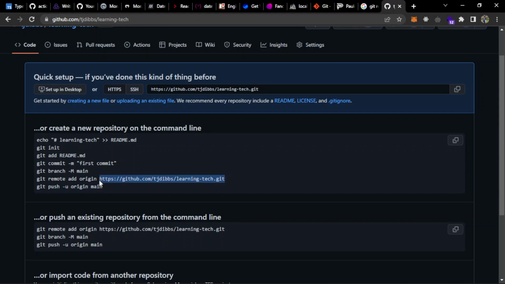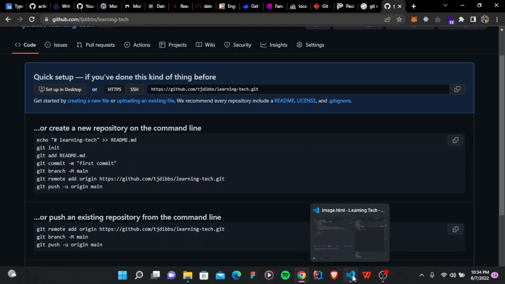You can just do git push, then the name you want to give to the URL, and then the URL itself, the repository itself, and then git push -u origin main.